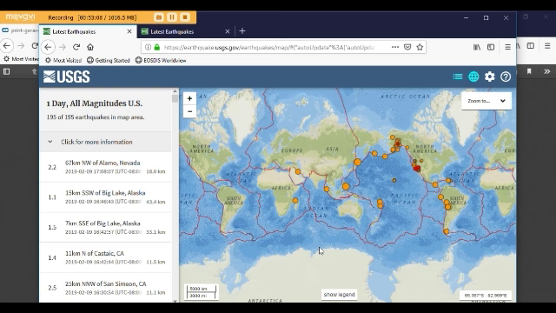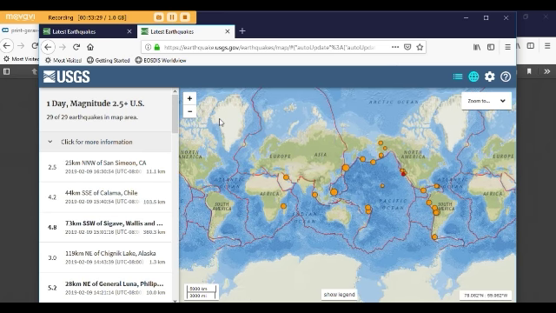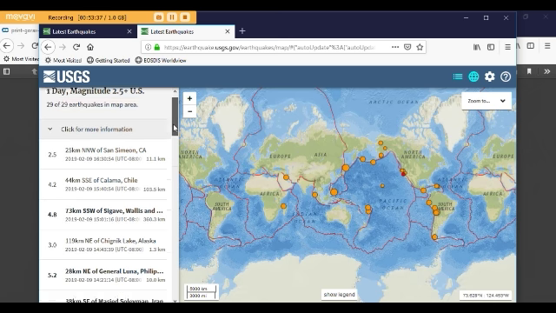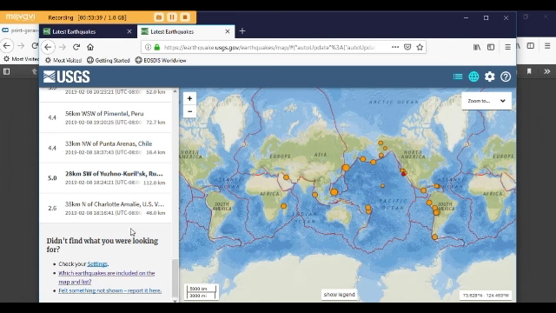So it is now 5:21 as I start this part of the report. And so I have USGS pulled up all magnitudes for the last 24 hours worldwide. We're seeing 195 earthquakes worldwide. If we go over to the 2.5 magnitude worldwide, we have 29. So let's see which ones are the oldest, and we'll start with those.